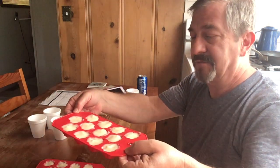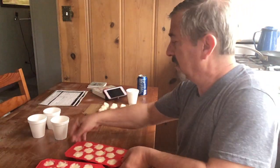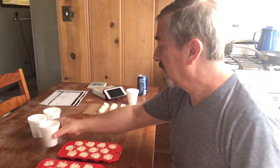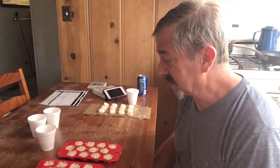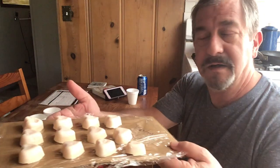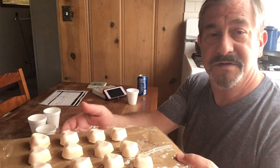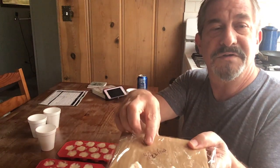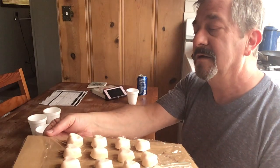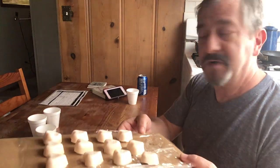Once you've poured the soap into the molds — whether silicone or disposable styrofoam cups — set them aside for a couple of days. The soap will harden enough to remove from the molds, then set aside again for another six to eight weeks. Do yourself a favor and put the date on alongside the soap — in six to eight weeks you'll be ready for some good clean fun. Don't forget to wash your hands!